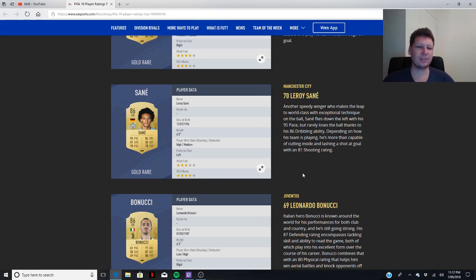3-star weak foot is a bit off-putting. I know it's the same as FIFA 18, but that was what kind of let him down a bit. And skill moves 4-star, which is actually an upgrade, isn't it? He was 3-star in FIFA 18, so that's really good actually to upgrade his skills.